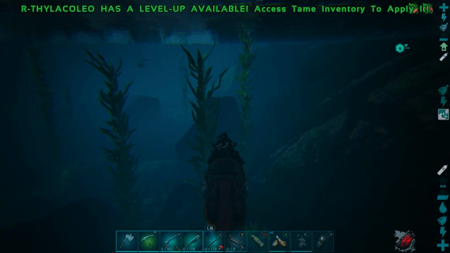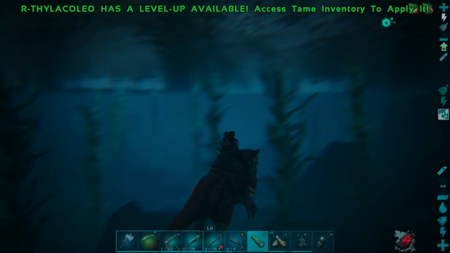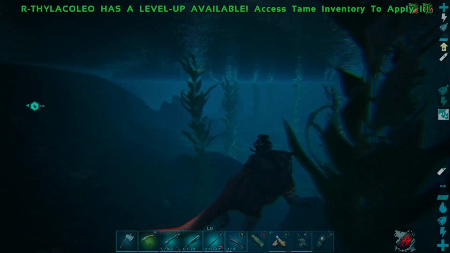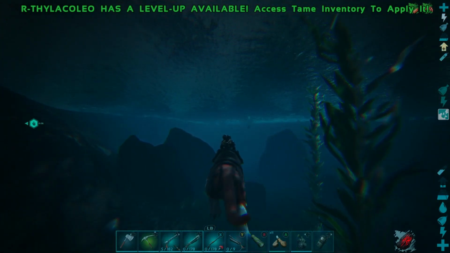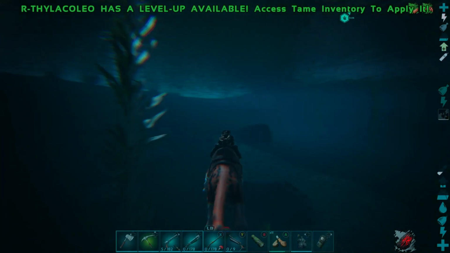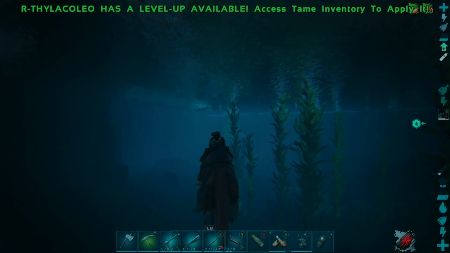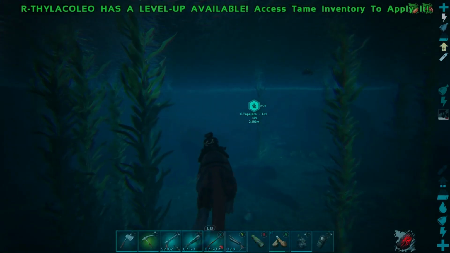All right, is there a baryonyx in here? There is. Oh, wait, no, we checked you already. Oh my god, we literally did this, like... Man, there's no other baryonyxes in here. No. Oh my god, I totally just remembered we did that at the beginning of the episode. That's a level 20. Son of a bitch.